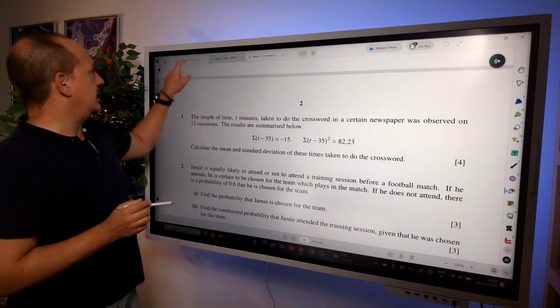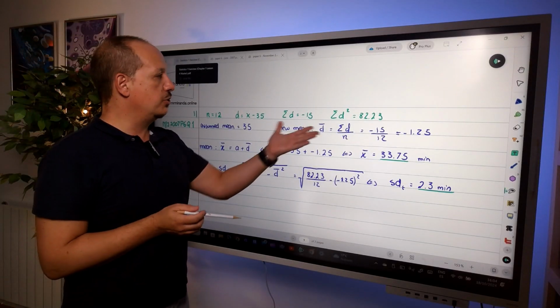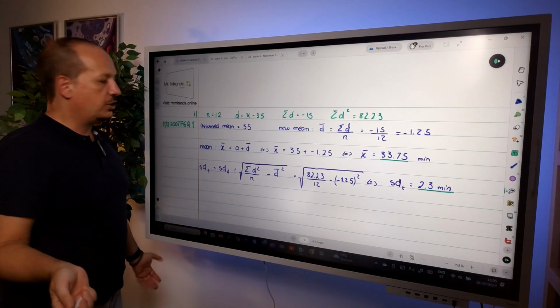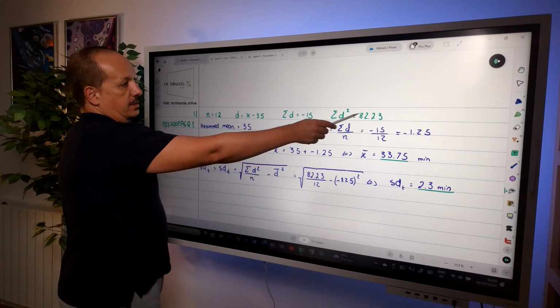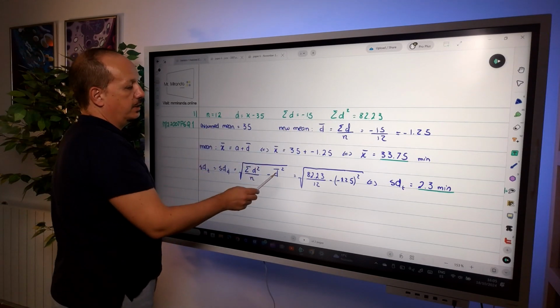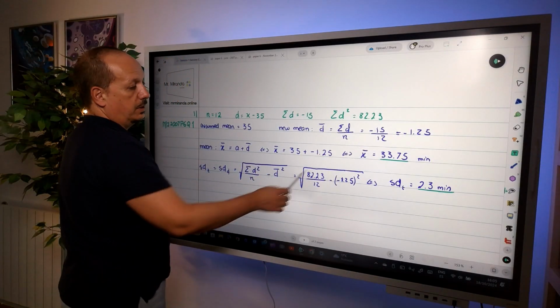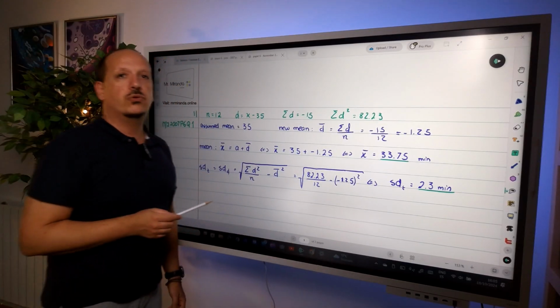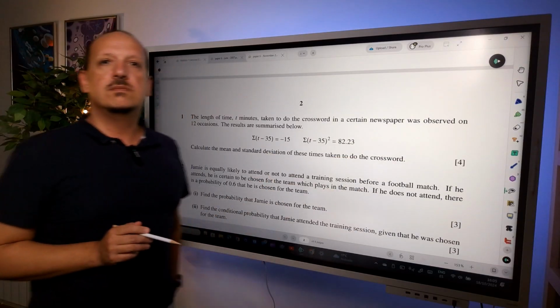Now you want the standard deviation. In order for you to get the standard deviation, you can use the formula just with the d's, with the deviation, and the value is the one that you're looking for. So just applying the formula, what is this? n is 12. This is what you just calculated over here, squared. Plug it in a calculator and you get the value of 2.3 minutes. And it's solved and you have already 4 points.